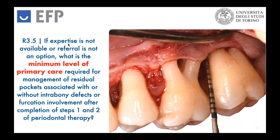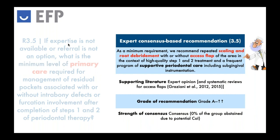Moving to the second recommendation: sometimes specific training cannot be accessed by patients due to some inherent factors. The minimum level of care must be provided to patients in order to treat periodontitis, which we all know is a highly prevalent and globally incident disease. The recommendation given by our EFP experts is that as a minimum requirement, scaling and root planing with or without access flap is highly recommendable and needs to be supplemented by a frequent program of supporting periodontal therapy. We have supporting literature in the review by Professor Graziani, and the grade of recommendation is a strong A.